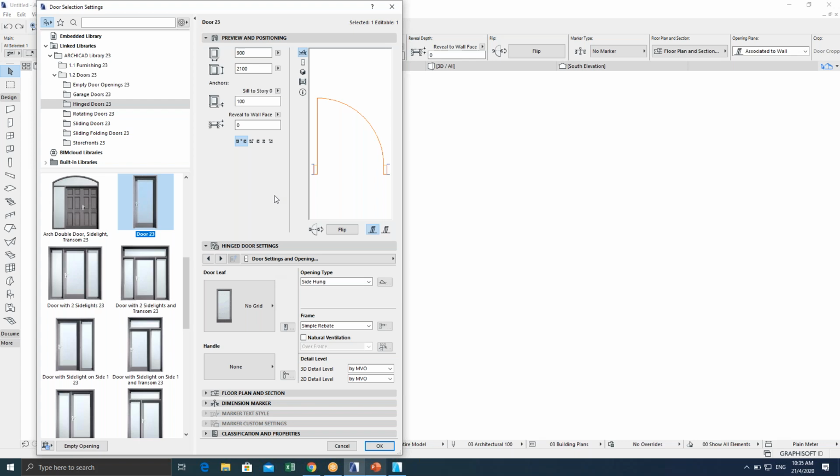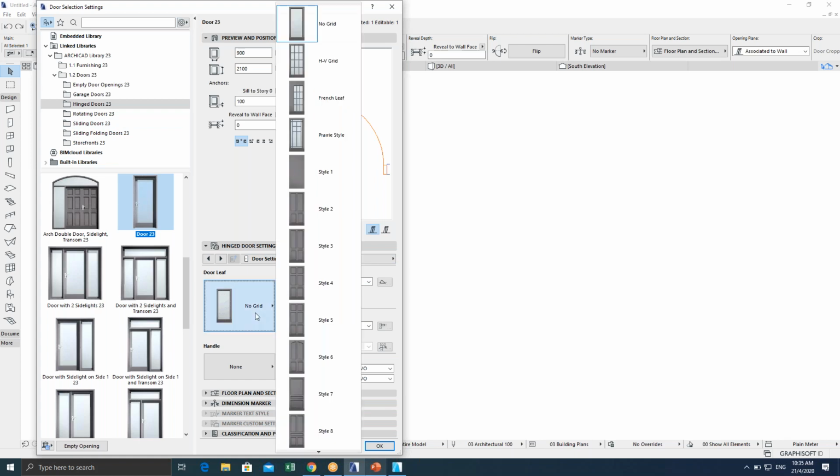Let's select the door first before go to the door setting.